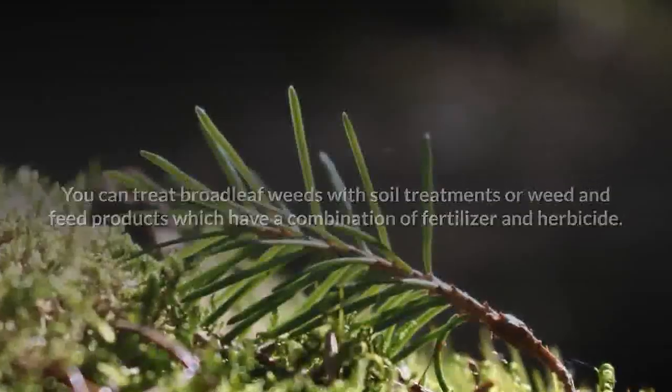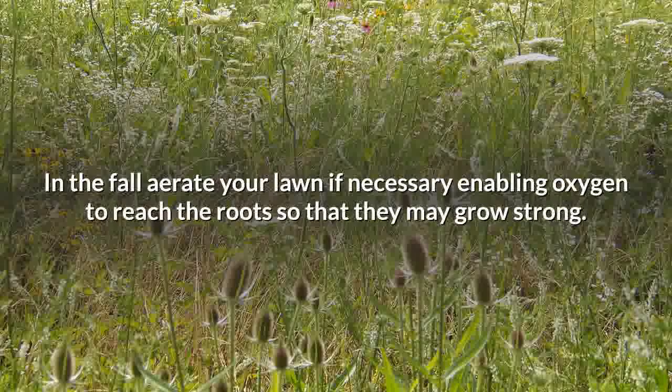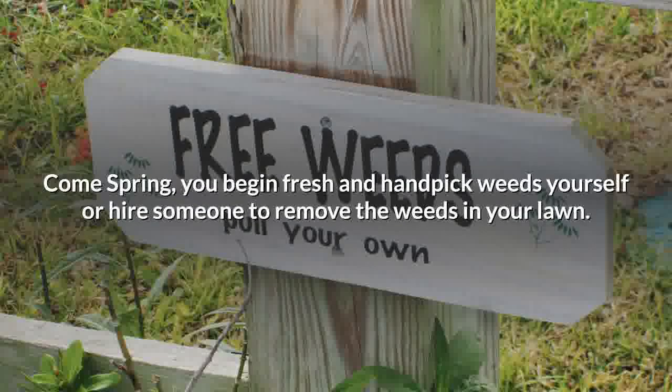Should I aerate my lawn? In the fall, aerate your lawn if necessary, enabling oxygen to reach the roots so that they may grow strong. Come spring, you begin fresh and handpick weeds yourself or hire someone to remove the weeds in your lawn.